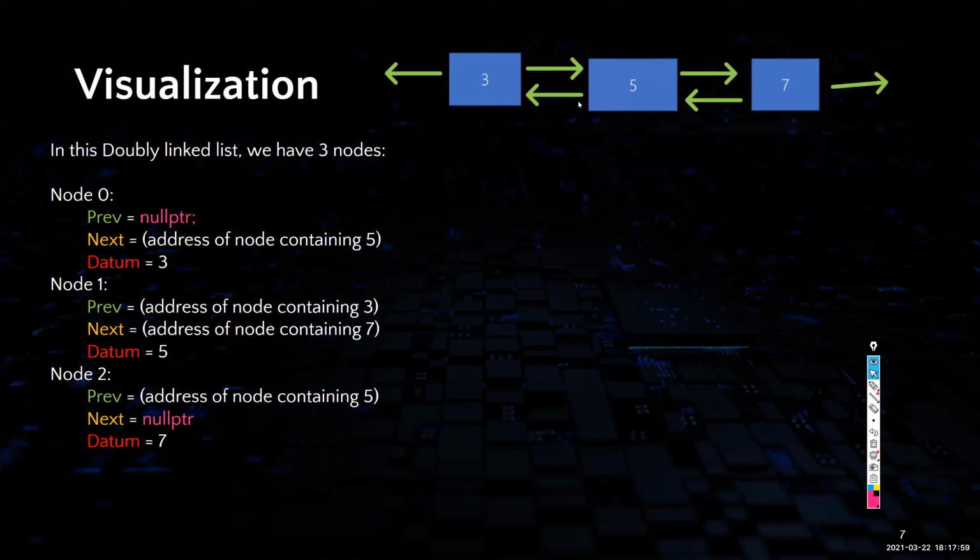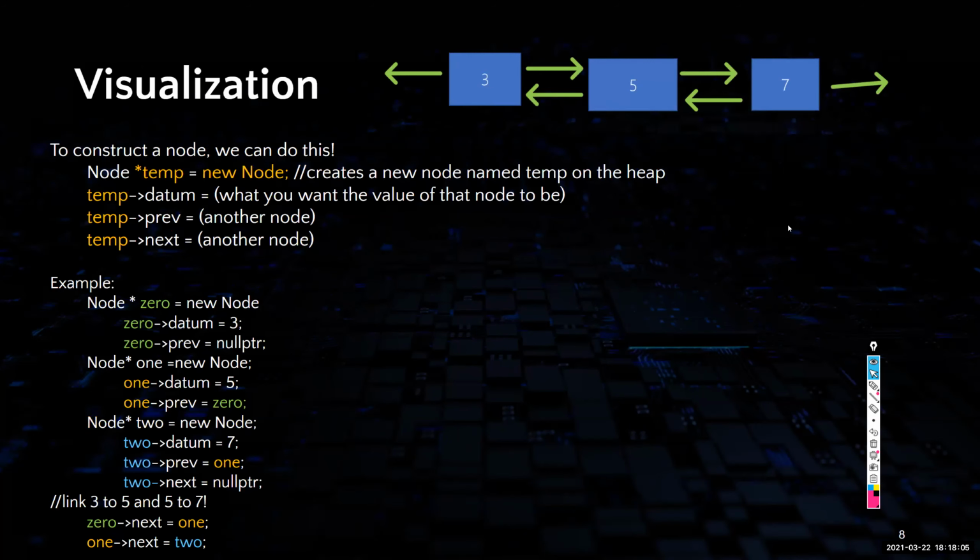And again, we have visualization right here. This is, I think, the exact sample I used in the Visual Studio stuff, so we can skip this. We already covered that, but here's the syntax for it. It's like node 0, you create it like this with new node. Whenever we make a new node, we always say new node. If we're going to create a new node in memory, always use new and then match it with a delete somewhere.